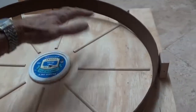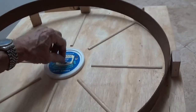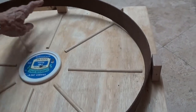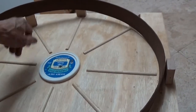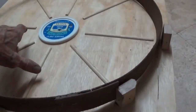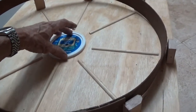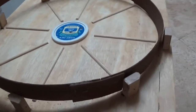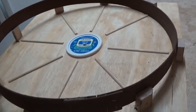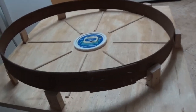And to get it pretty centered, just start with a center hole and measure out. For me, it would be 11 inches, which would give me 22 inch diameter all the way around. Make a mark, then attach these, and then put these strips or whatever stuff you want to put for your mold in there, and get it all level. Put this in there and mix your concrete up. Pour it in, screed it off, and let it dry, and let it set for at least a day.